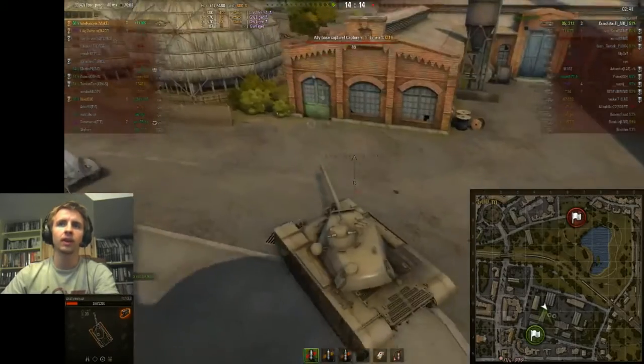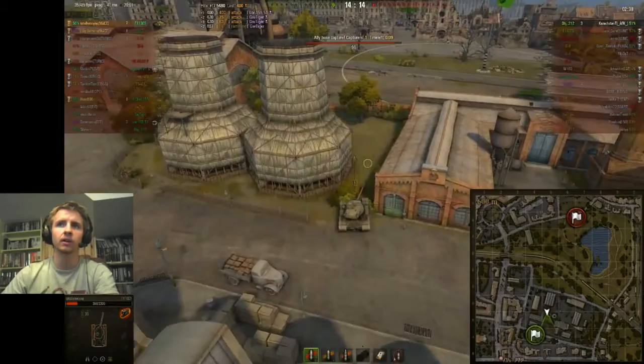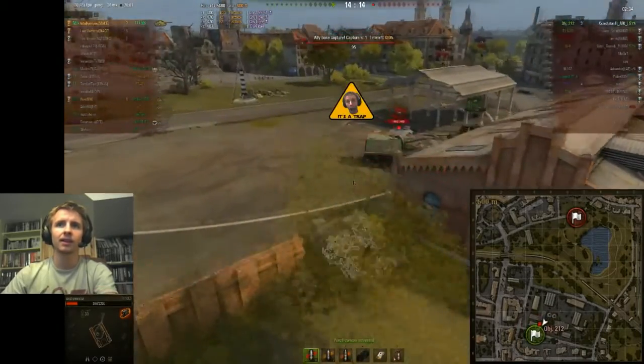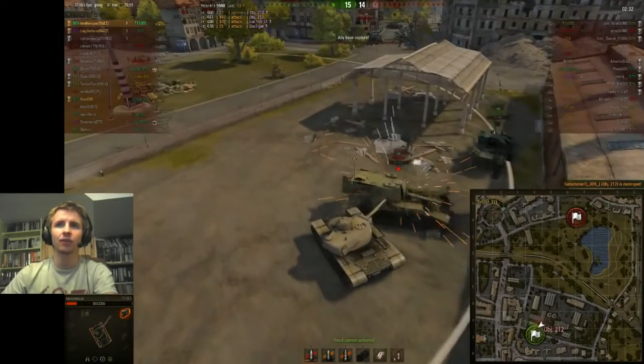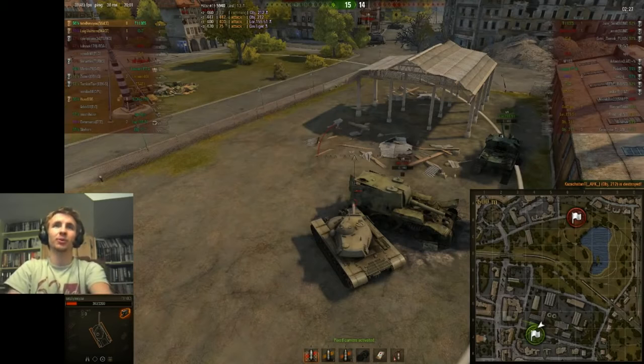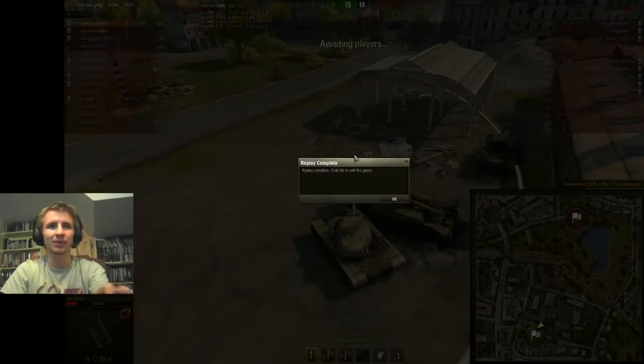He hugs the corner here, probably to avoid the proxy spot. And he's coming in. He's found him. Oh yes. Ram kill at the end on the Object 212. What a result. Let's take a look at some post-game stats.